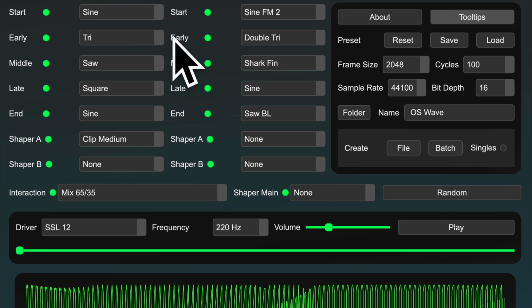If you don't want to hassle around with that stuff here, you can say random, but that's not so interesting, I think, because you really get into wavetables if you understand this part here and start with this and sine, and you see what's happening here. You really get into wavetables if you know about these frame sizes and cycles and how they behave in a different surrounding than just creating them here.